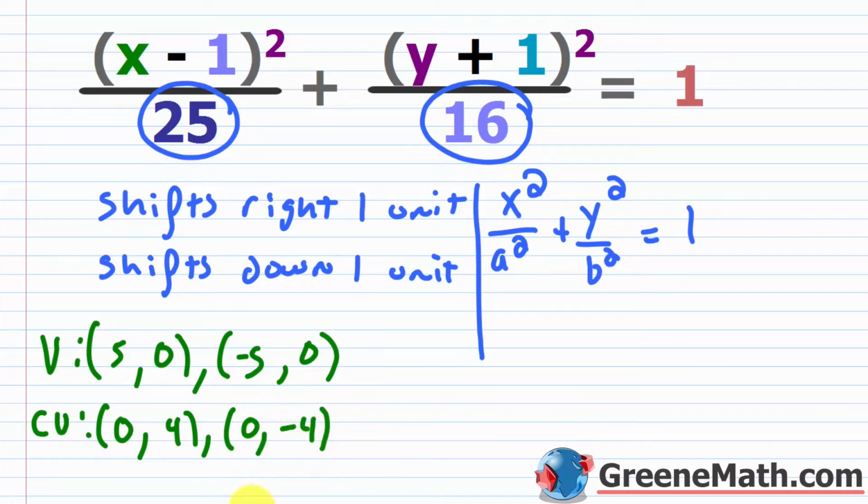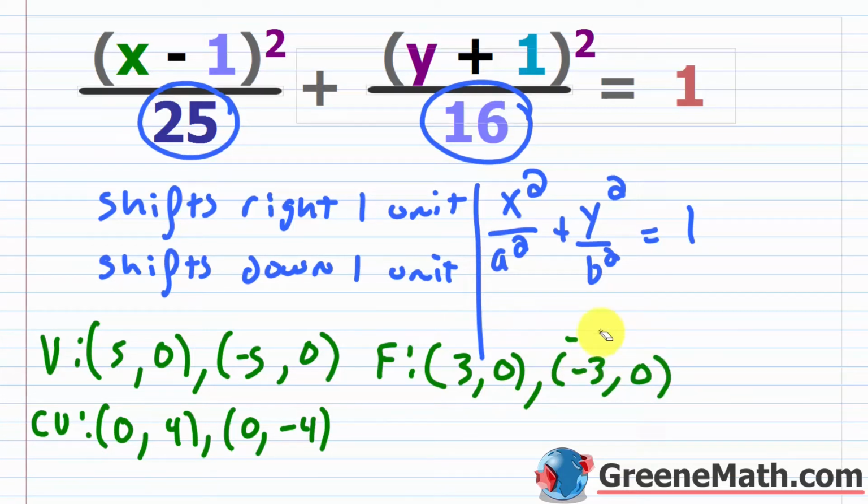Okay? And then for the foci, let's put f here. We think about the fact that we have a squared minus b squared. That's what's going to give us c squared. So c squared equals 25 minus 16 is 9. So again, for practical purposes, we know c is a distance, so technically c is 3. But we need -3 and +3. So just say that it's plus or minus the square root of 9. So we'll say that we need 3 comma 0 and we need -3 comma 0.